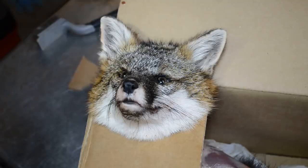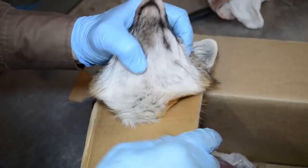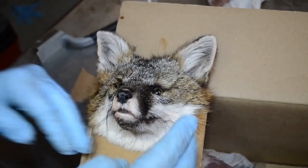Okay, I've plopped the entire fox into a cardboard box. This is one of the boxes I get my capes back from the tannery. And what I did was I made a little cutout in the one flap, and I was able to pull the neck through. And that supports the entire head. I injected the nose a little. The nose has gotten quite dried out over the past couple of days of filming.